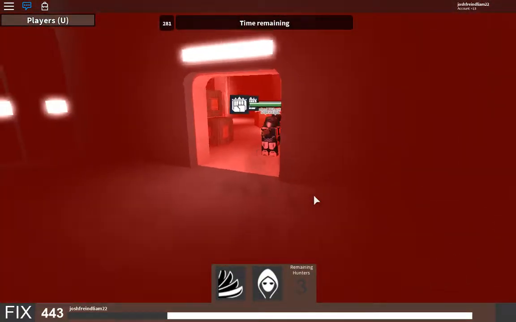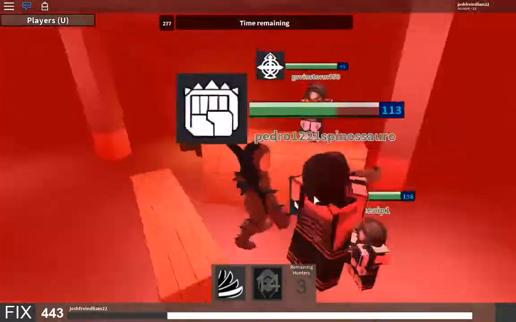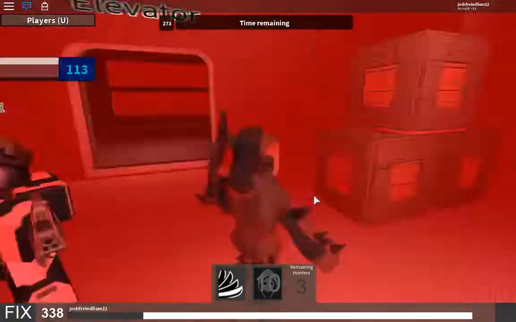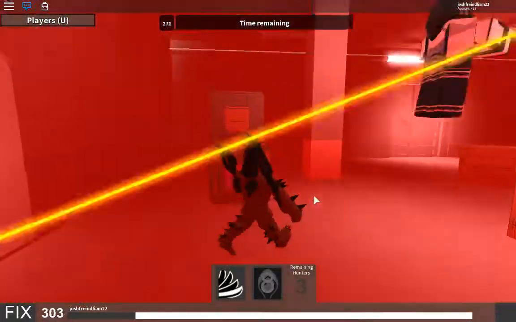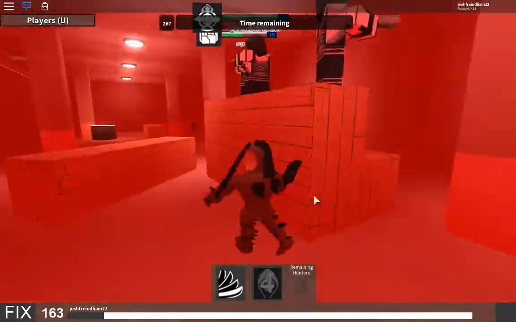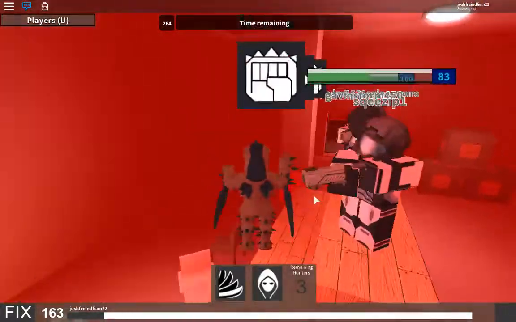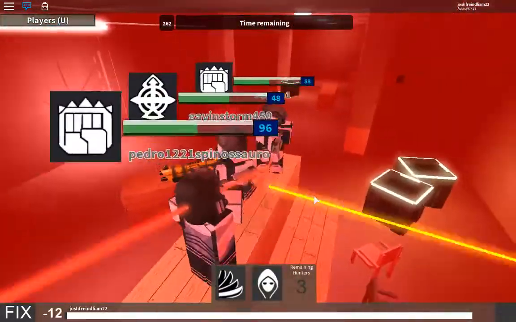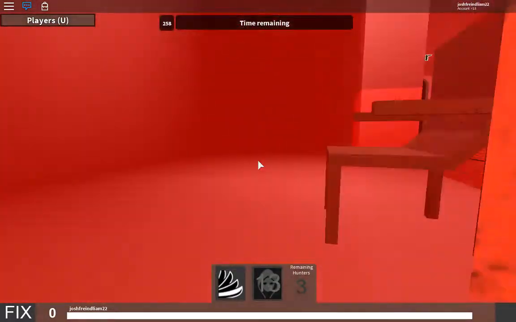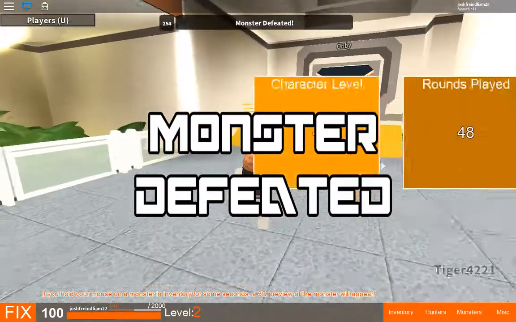Quick, turn invisible. Get him. Get him. Oh, I'm going to die. Did I die? I think I died. No, I died. Dang it. Oh, they got me. All right.